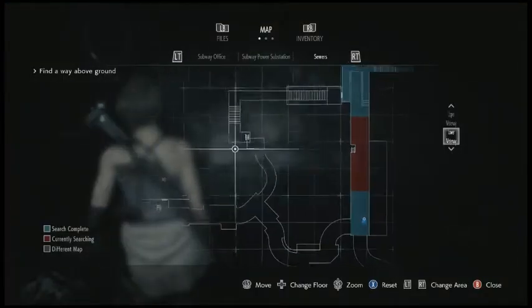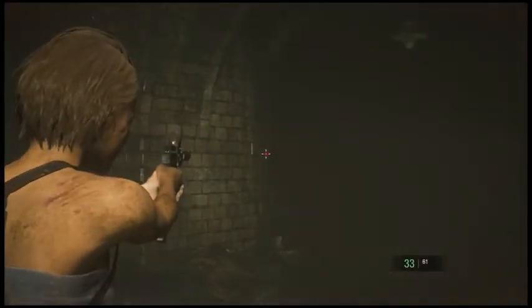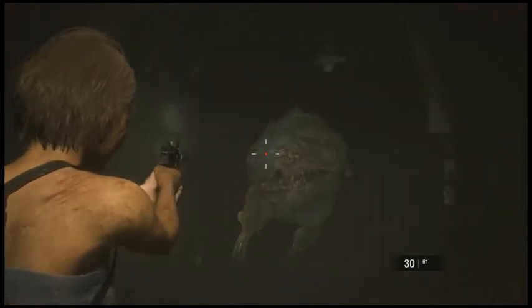I wonder if this is anywhere near the sewer system that is leading to William Birkin's lab in RE2. I mean, I know this is a part of the same system and everything, but oh boy, what the hell is that? Okay, I don't even see spurts of blood when I shoot it, so oh god. Yeah, it's eating me alive.